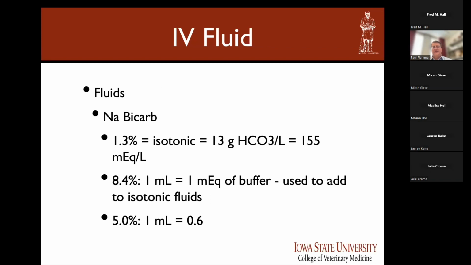And so again, for the vets in the audience, this is just a reminder specifically that 13 grams of sodium bicarb in 1 liter of distilled water or 1 liter of sterile water is going to make an isotonic sodium bicarb solution that you could then use for IV administration, and it has 155 milliequivalents per liter. So we can make these bicarb solutions ourselves. You can buy hypertonic bicarb, but if we're using sterile water or distilled water and baking soda, we can make these and administer them once we've calculated what the appropriate dose is going to be.